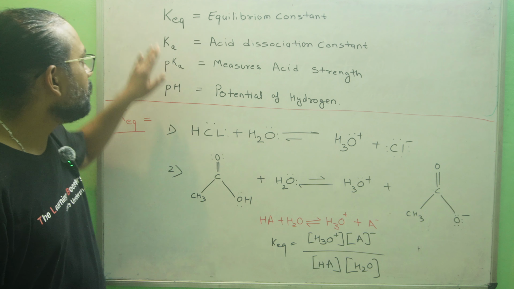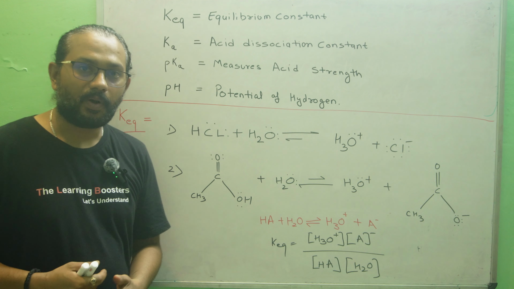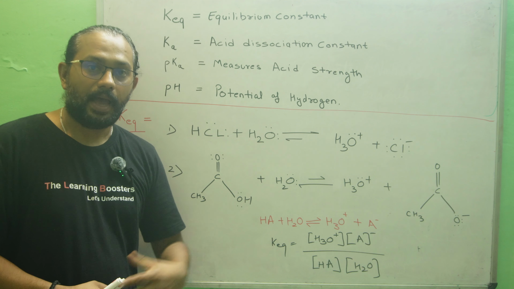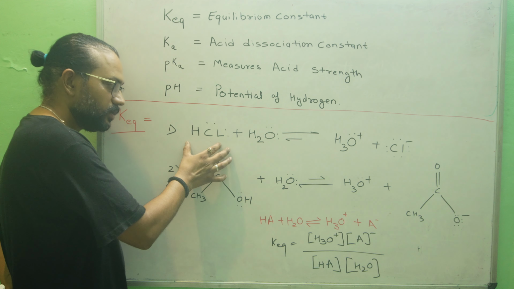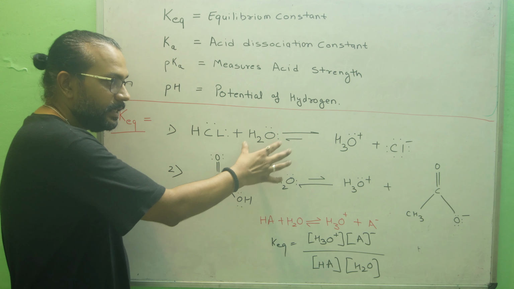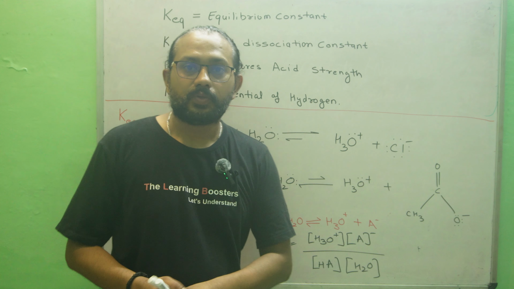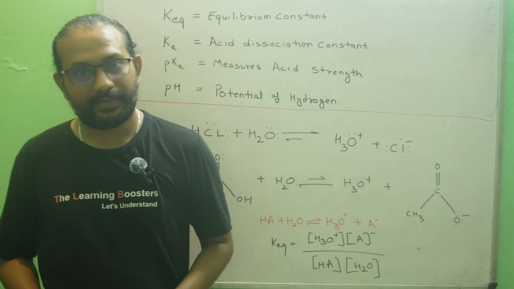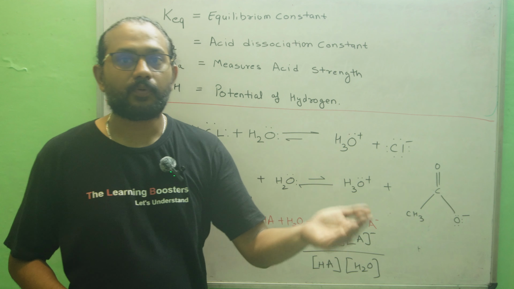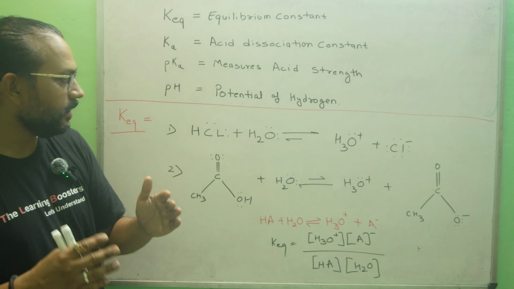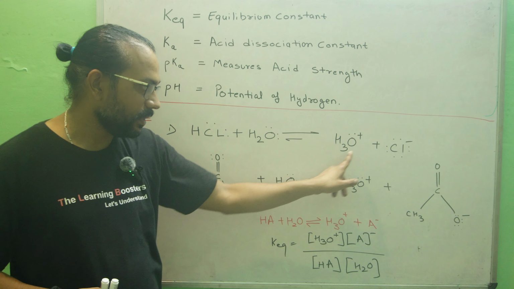Okay, so let us start with K equilibrium. In the last lecture we discussed the dissociation of an acid in a medium, probably in water. So when we dissolve HCl in water, it leads to the formation of a hydronium ion and the chlorine ion. Let us revise one thing. The acid we call a proton donor, whereas the base we call a proton acceptor. Here we have seen HCl being dissolved in water, which leads to the formation of a hydronium ion plus chlorine ion.